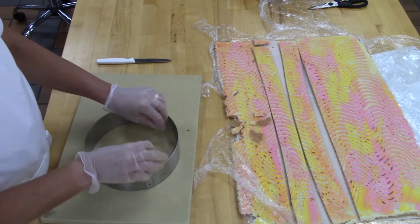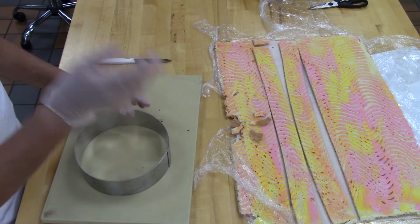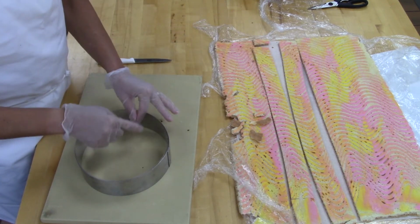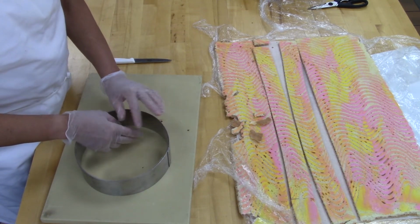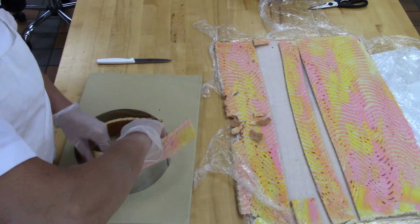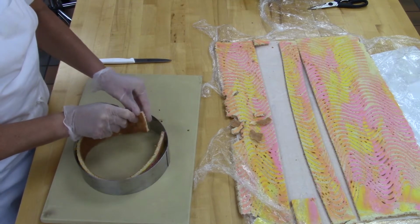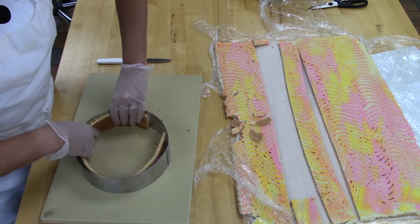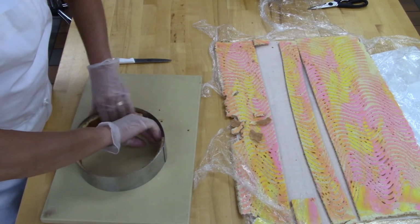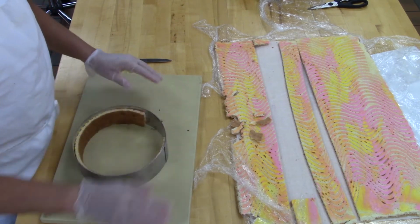You want to pay attention, so my acetate overlaps inside my ring mold. Okay? So you want to pay attention to the inside overlap. And what you're going to do is start with your cake to line up with the inside overlap. All right? So be careful with this because it will break. So this is the inside overlap, and I'm going to line up my cake with that. Now the reason for doing this is because when I get my second piece of Jaconde biscuit in here, it's going to allow it to slide, and it'll give me a little bit of a buffer, okay?